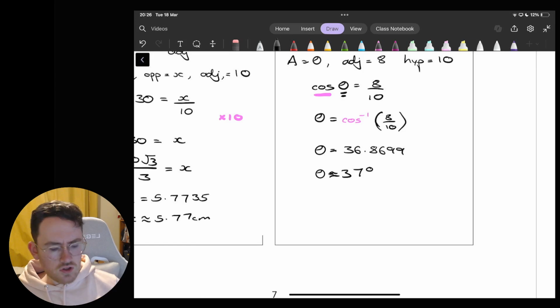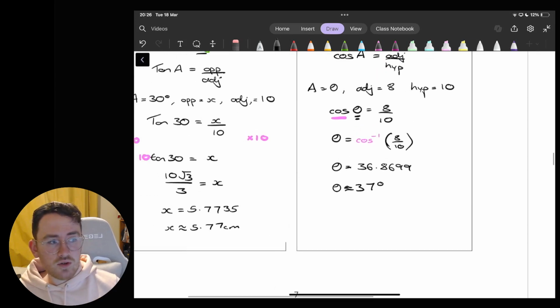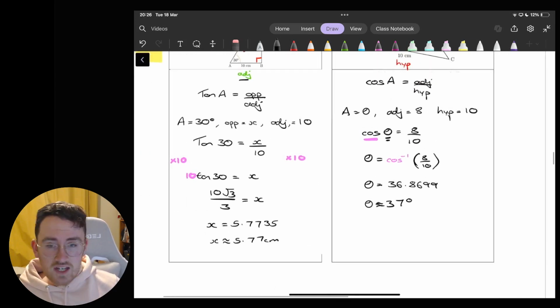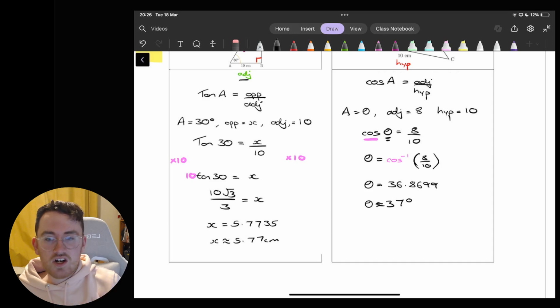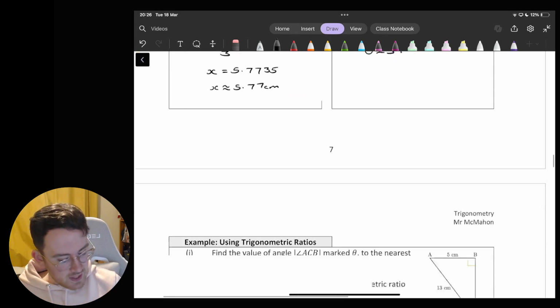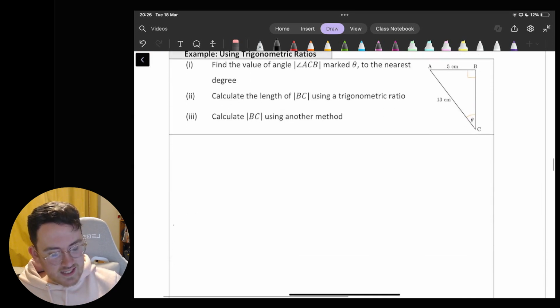So we've seen two good examples there of how we can use our usual rules, the bare rules, and also how we can use our cos inverse, for example, and all of these other functions as well within that. So we'll look at another example here, but a tiny bit longer.